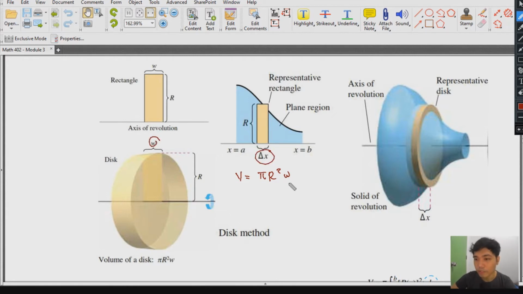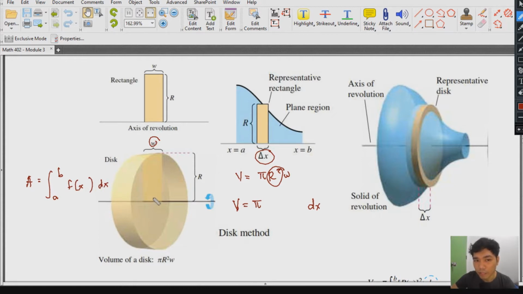So if we want to represent this in terms of the integral, we could say na yung V natin is meron agad yung dx kasi yun yung W. So we just need to find this r squared kasi this one is your pi, parang constant lang siya. So meron agad yung pi automatic. So what is your r squared? So that is actually parang representation siya ng area natin, no? And knowing that we have the formula for the area, that's a to b, and then you have f of x, so parang minus g of x kung meron man siyang opening. So let's just assume na meron tayong f of x lang for this case. So that is your dx.